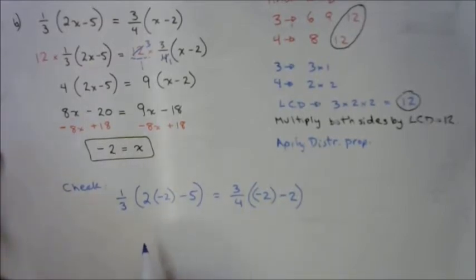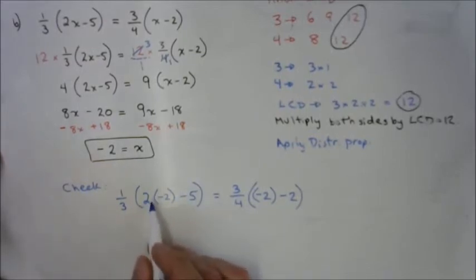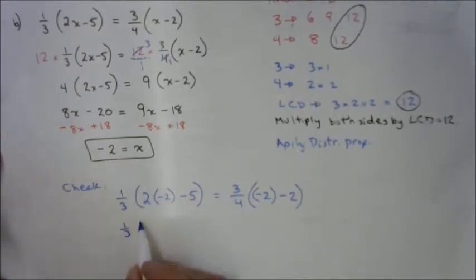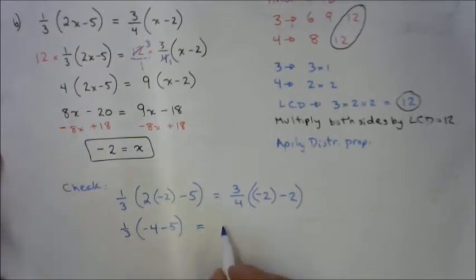That's okay. On the left side, we're dealing with BEDMAS, so we've got brackets first, and inside the bracket I have multiplication and subtraction. I'm going to do the multiplication first. So we've got 1/3 bracket, 2 times negative 2 is negative 4, minus 5. On the right side, we're a step ahead. We're going to do negative 2 minus 2, which is 0. Oh boy, no, it's not. It's minus 4. Whew, that was close.